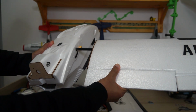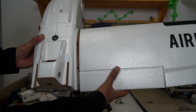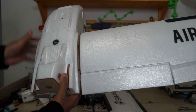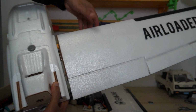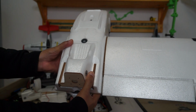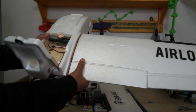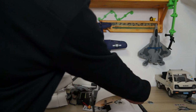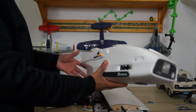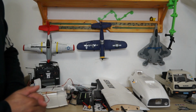So once everything is done, you can see how easy it becomes and how each and every connector is connecting properly. See, the XT60 is connecting there, a specialized connector with your aileron, flap, and ESC side signal cables, positive, negative, everything is connecting properly, and all you need to do is push it in, and you have just made your life easier and connected everything properly without having to deal with any cables inside again and again every time you set the plane up. So attaching and detaching the wing becomes really easy, and that is the reason I love this design. That is the reason I love these specialized connectors and all the things already considered in this design to make an FPV pilot's life easier when you get yourself an Eachine Airloader.